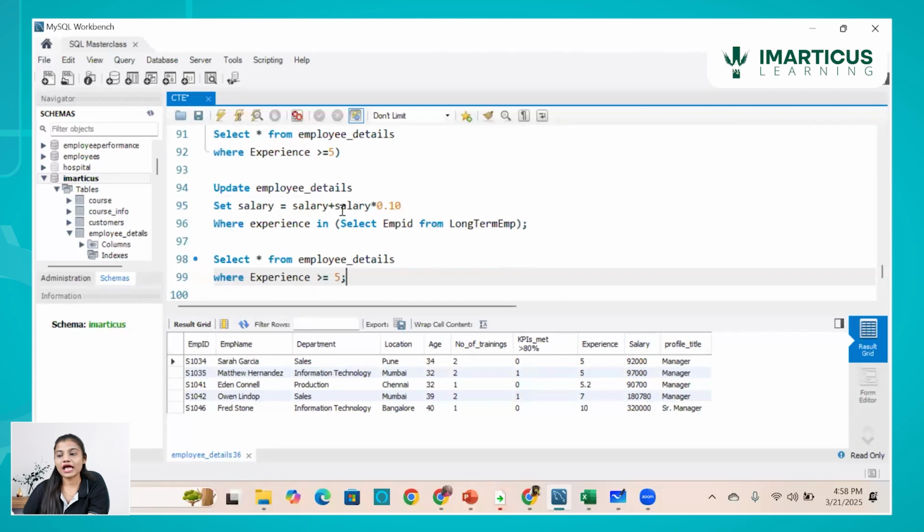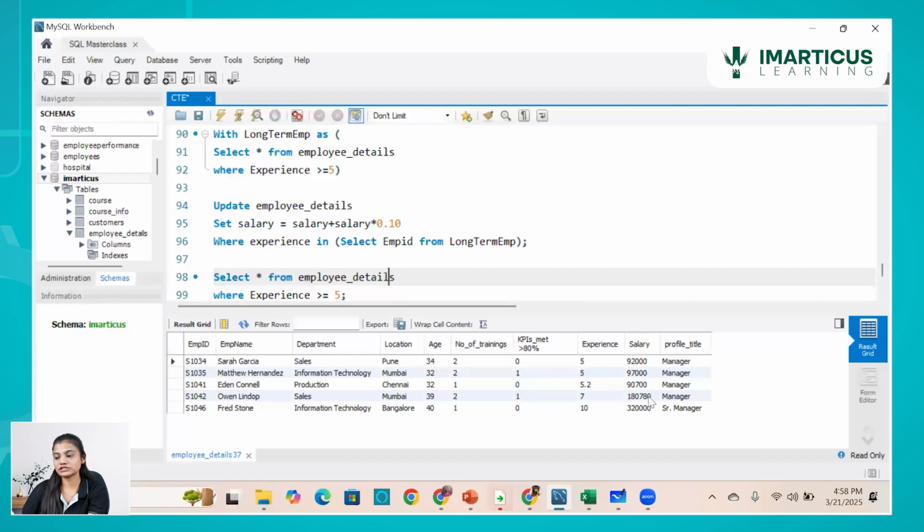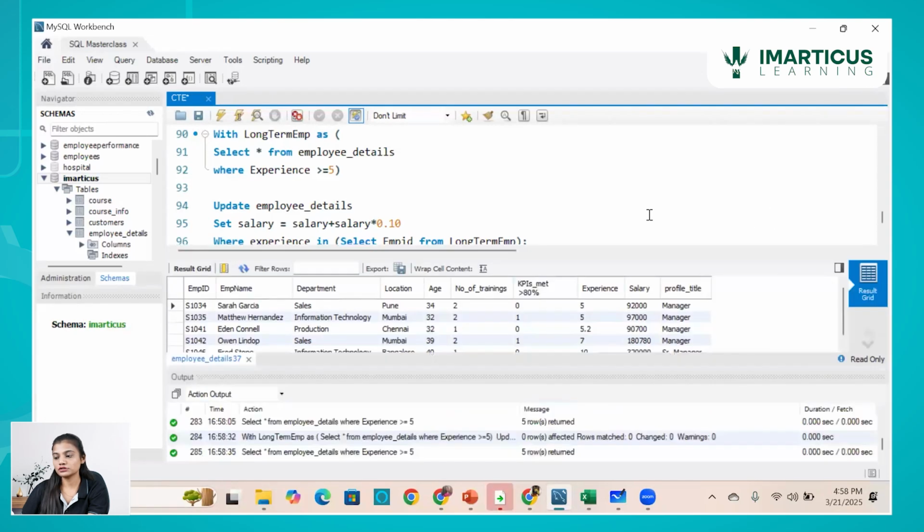What it is actually doing is taking those employee IDs from the long-term employees who have experience greater than 5 years and then updating their salary with the 10% raise, and it is showing me the data over here. So here if I execute this, you can see this is the data which we have related to the same.